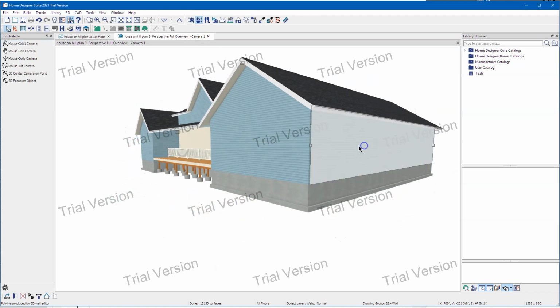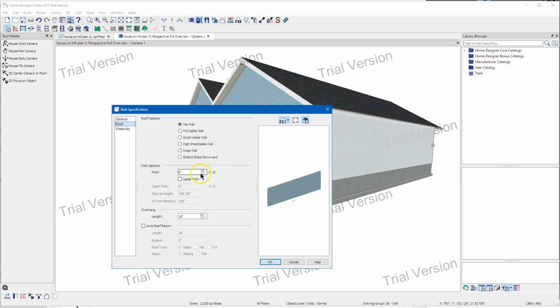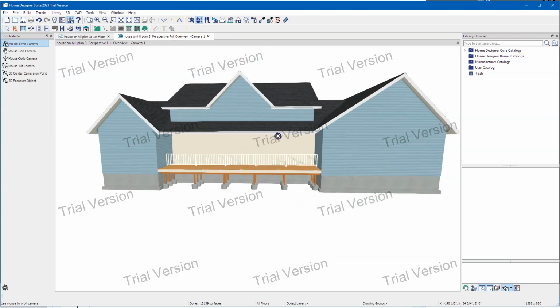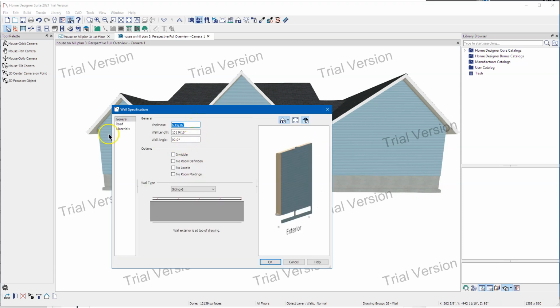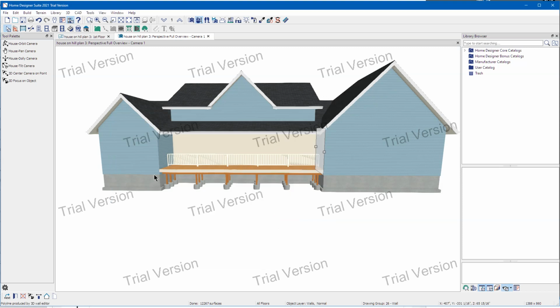Except for this wall right here, which needs to be the default, which is 12. Maybe you don't want 12. Maybe you want something else. But from the drawing it looks like it's 12.